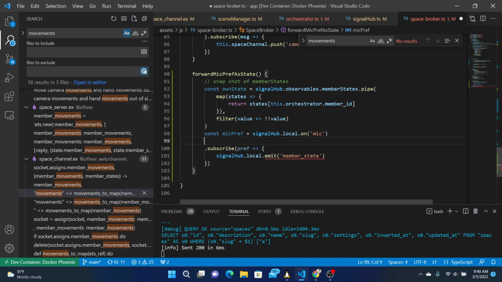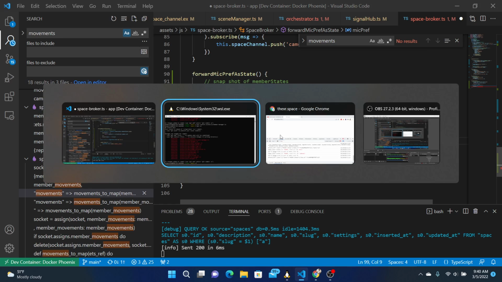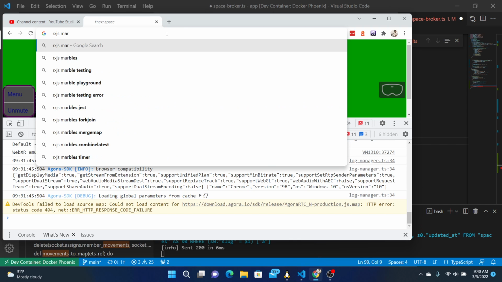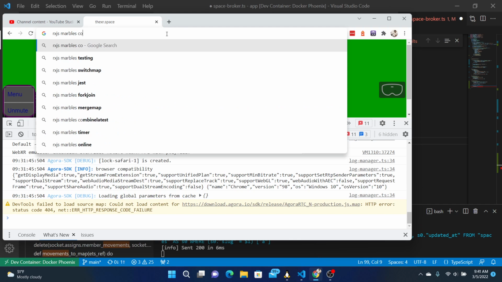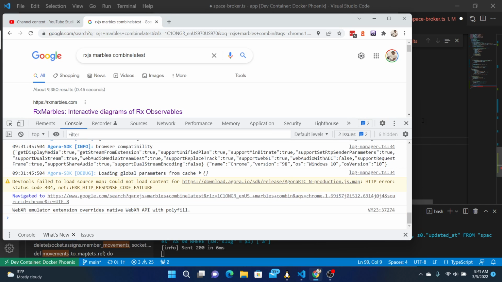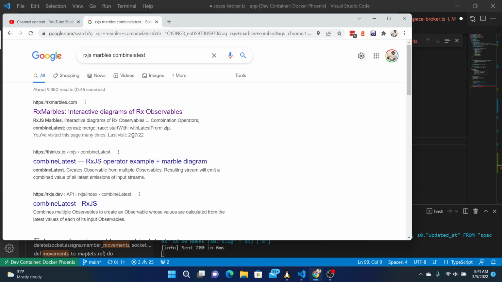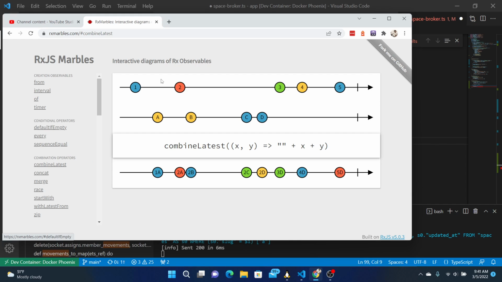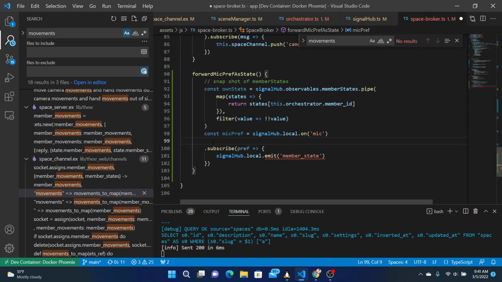So then now if you combine latest, let me see the marble diagram on marble combine latest. So I want one of both of them. Yeah, combine latest.